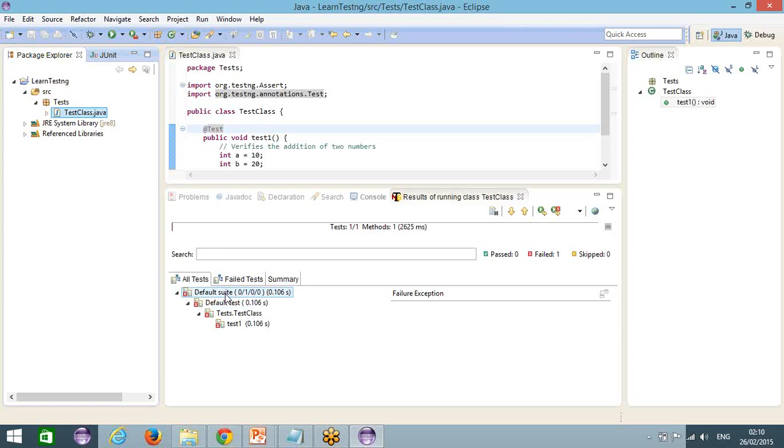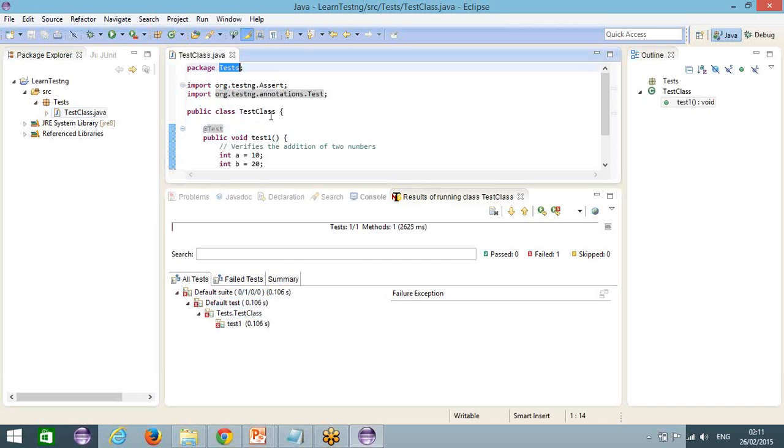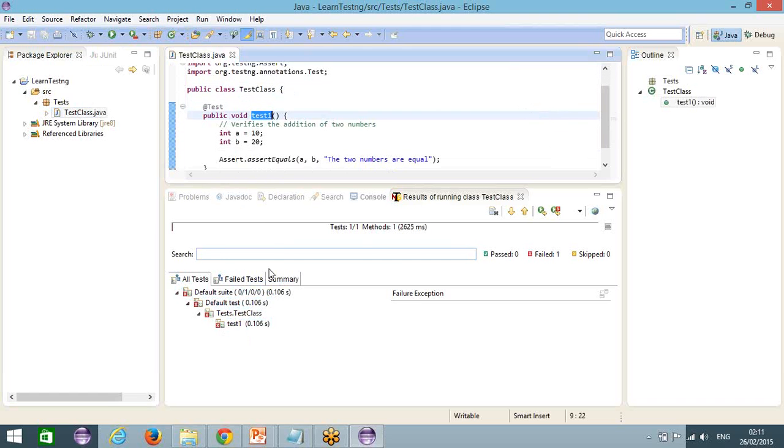Well, some people call it suite, some people call it suite, so I will just stick with suite. I would say default suite, default test, and inside default test, this is the test, tests.test class. Now what do you mean by tests.test class? Tests is the package name, test class is the class name, and in the class there is a method called test1, right? This is your test method, test1.